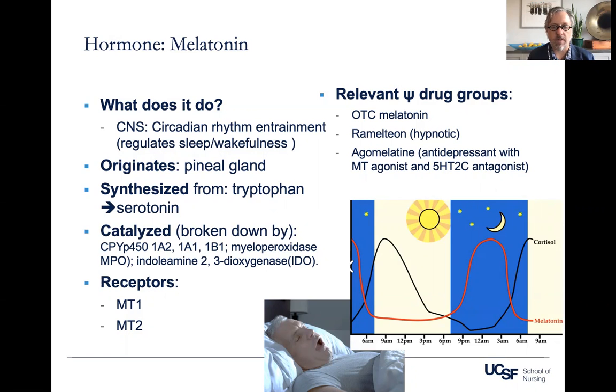Melatonin stops being produced as soon as it gets light out. So when it gets dark, it starts telling our brain that it's time to start winding down. It is one of the two main forces for sleep, this circadian rhythm, the other being a buildup of adenosine, which is a byproduct of cellular metabolism.